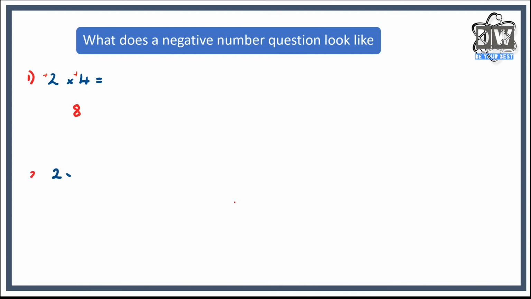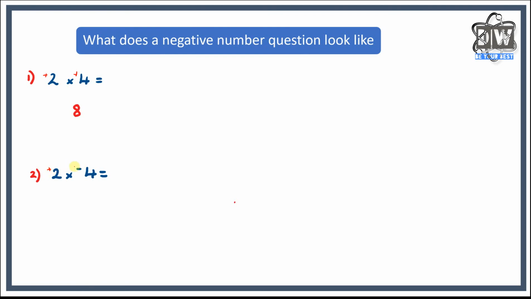Let's bring up another one. We've got 2 times minus 4. Now, this is the key thing because it is different when we're adding and subtracting, and this is the reason why people struggle with negative numbers. It's like fractions because the rule stays the same, just how we apply that rule changes. So here we go. Look here. This is where we apply the negative number rule when it comes to timesing and dividing.